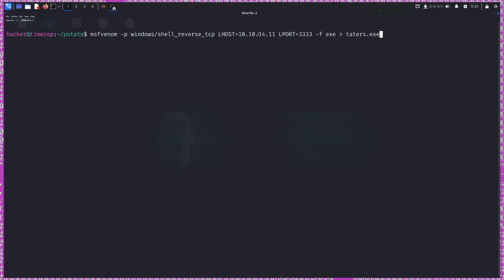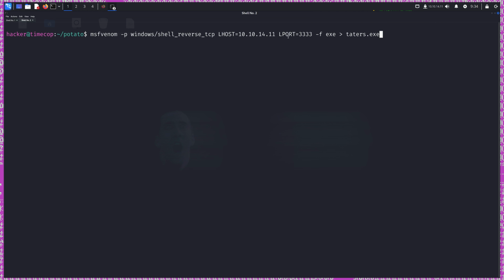Of course, our LHOST is our IP. Our port is 3333, kind of random in this case. Maybe it's better to use a more realistic port we're assured to be able to call out to. Be aware of that. For more difficult machines, that would almost always be the case, so you should do that. But for now, this will work.